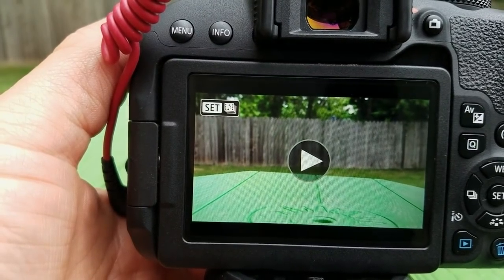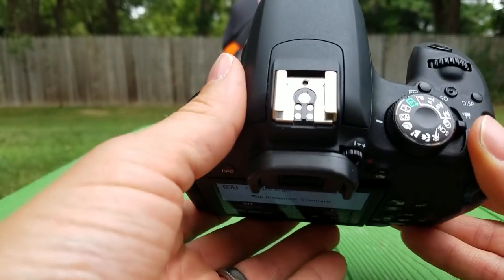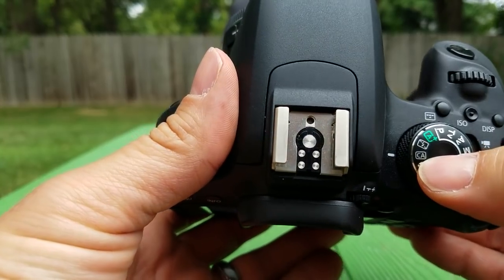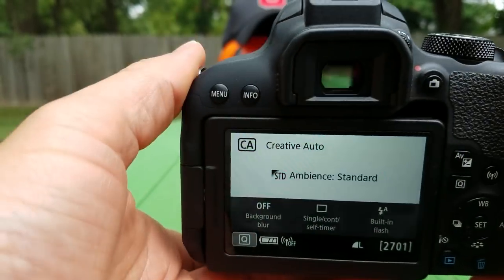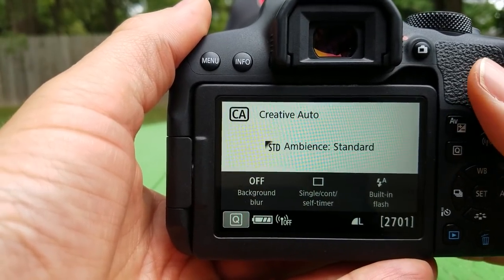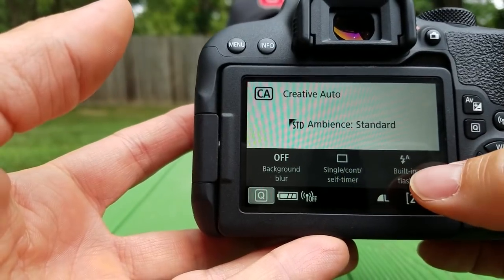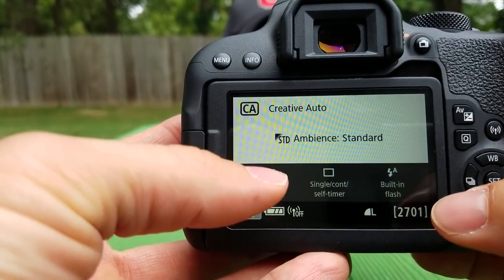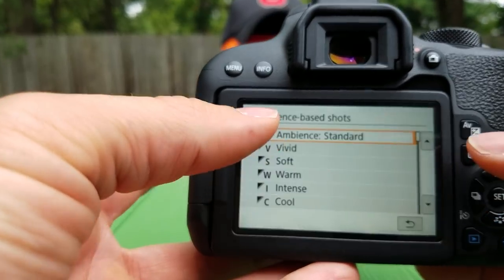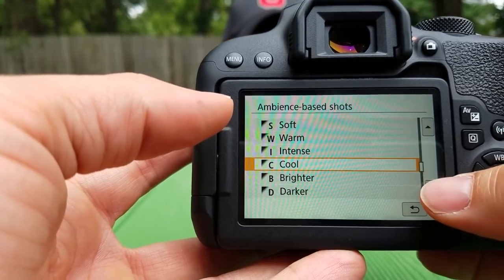Now let's keep it moving here. Next, okay, so for the next dial here, let's go to the CA right here. It's Creative Auto. Basically, it's going to shoot everything in auto, except we're going to add some creativity to it. Exactly what it sounds like. And here are your options. You can use the self-timer, built-in flash, blur your background or not, and use some different shooting modes, such as vivid, soft, warm, intense, monochrome, all these.